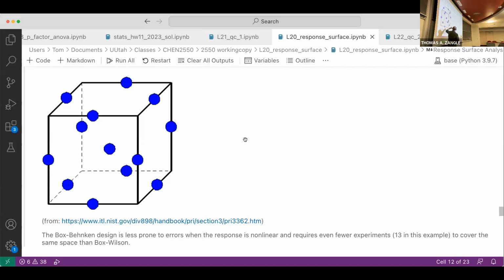So when I show this, do you know what it means? Like, what does this condition mean? So let's say I have 3 factors. One is temperature. This is concentration of my additive, just like I had previously. And the third one here is time. All right, let's say I ask you, could someone tell me what this corresponds to? So remember, this is the temperature axis. And let's say this bottom corner here is the lowest of all 3 parameters. So what does this correspond to in terms of those different parameters?